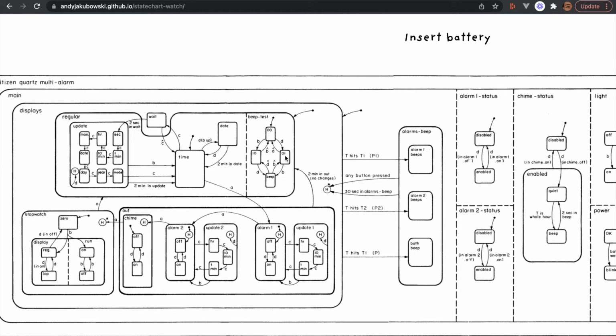That's what I would expect, but it doesn't. Maybe Andy modeled it because this is something that I noticed right before we hopped on this call, and Andy modeled update in the same way as this. And I went through and I was like, well, this doesn't say no changes, so I just made it an after 2 minutes go to update, regardless of whether there were changes within those last 2 minutes.